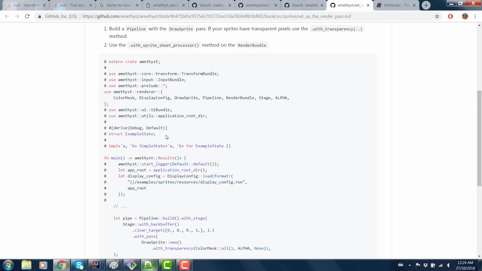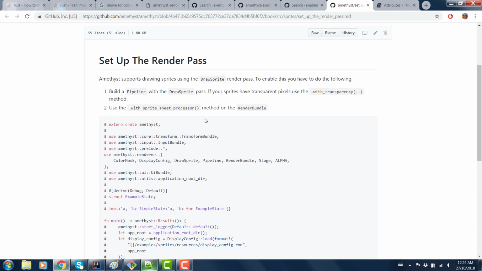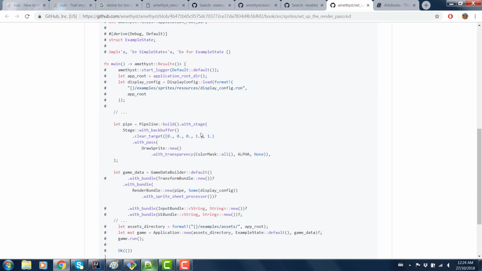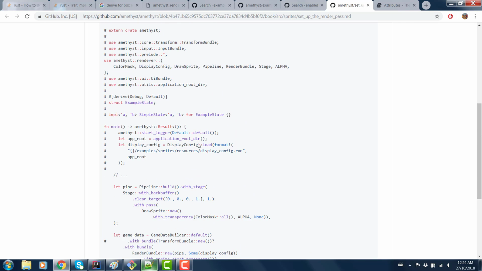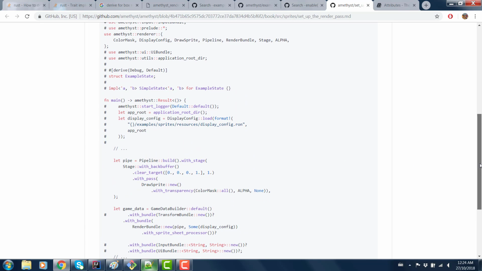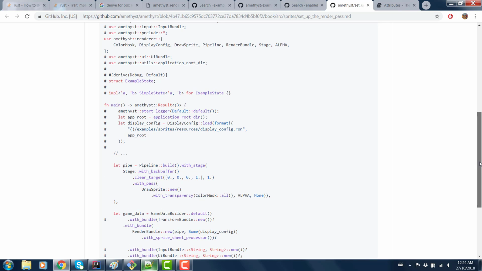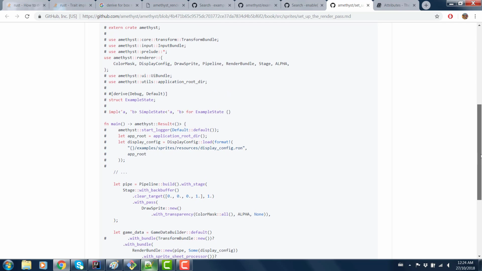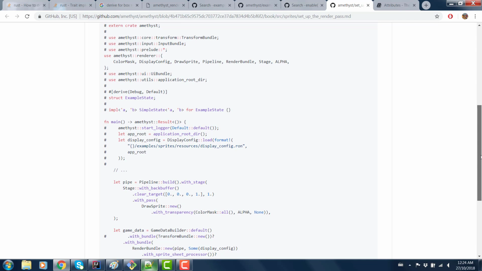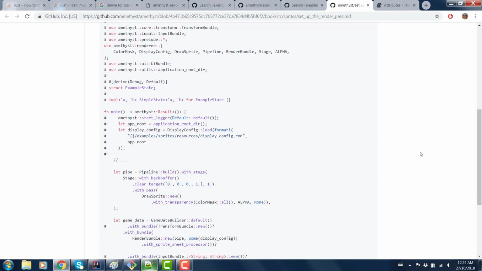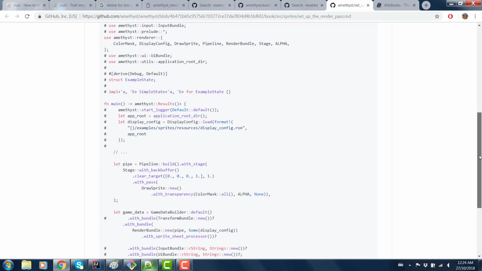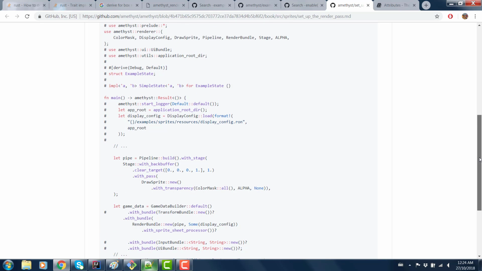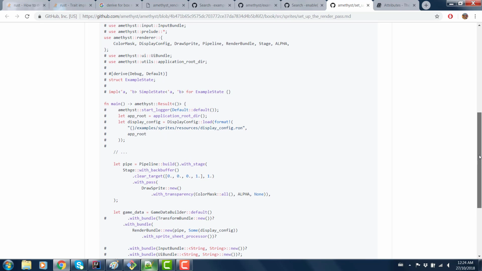Okay. Sprite sheet processor on the render bundle. I don't feel like my investigation skills are any better than anyone else's, really. I mostly just use Google and search through the code bases using certain ideas that are pretty much the same set of ideas I use for solving most problems. I don't know, it works. It just works. It can take a while, but it works.